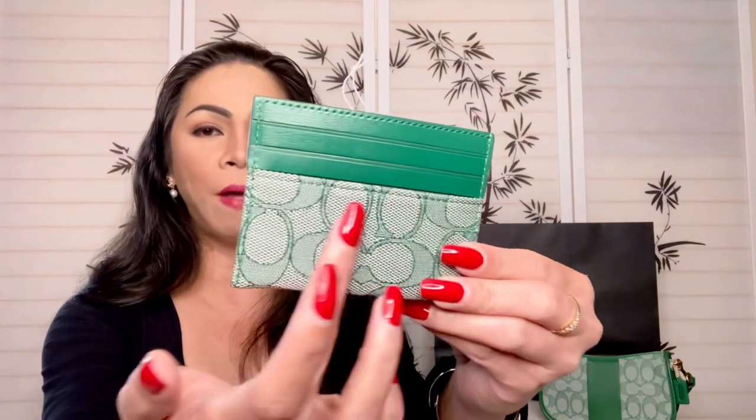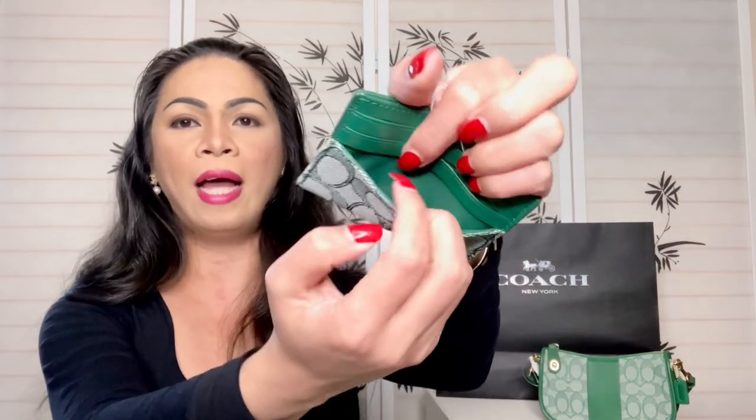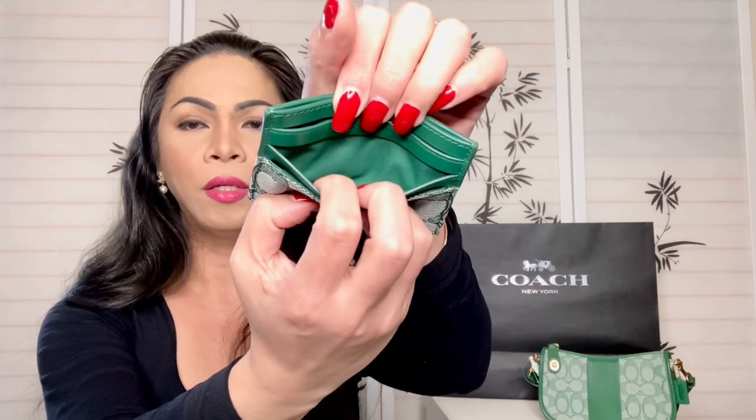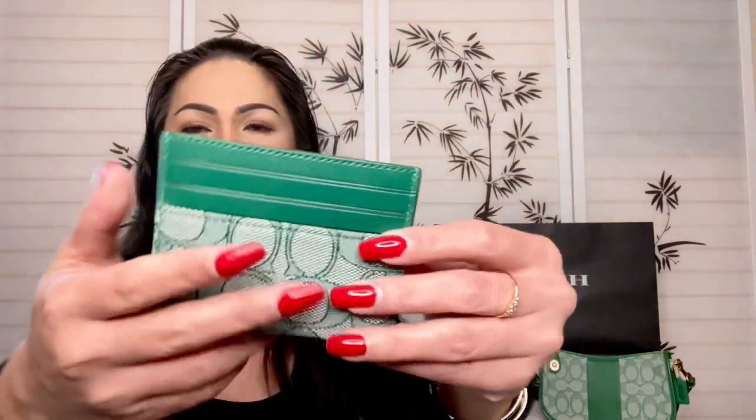This is very, very soft. This one is also made of jacquard, and this one is glovetanned leather. This one right here is lined with glovetanned leather as well, but the sides where the card slot is have that fabric. I'm so sorry, guys, my throat is so dry for some reason. So anyway, this is the second item, the matching card holder. It's so beautiful.